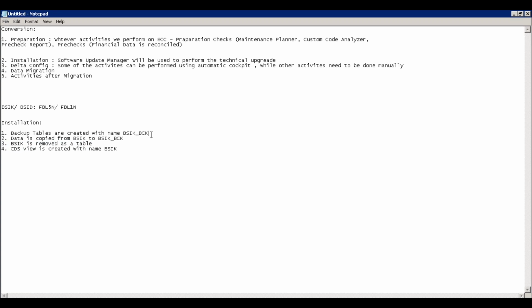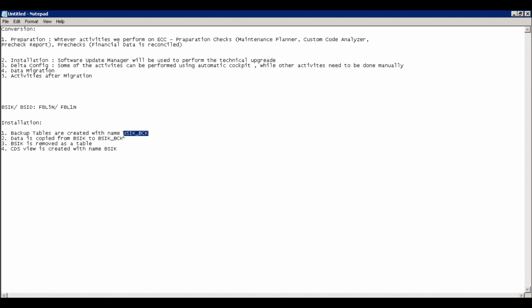So is there any point in keeping this table? Normally, as soon as the migration is completed, we should remove these tables also. If you want, you can ask your technical consultants to remove this table, but SAP suggests to keep this table for some time. But where to keep it?